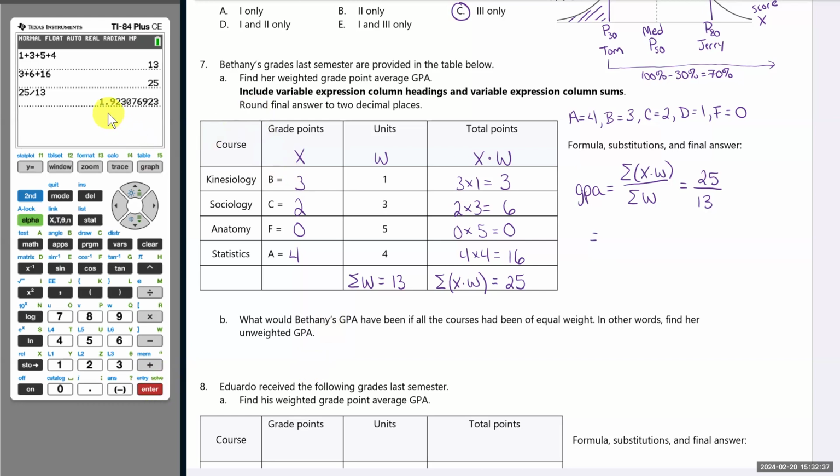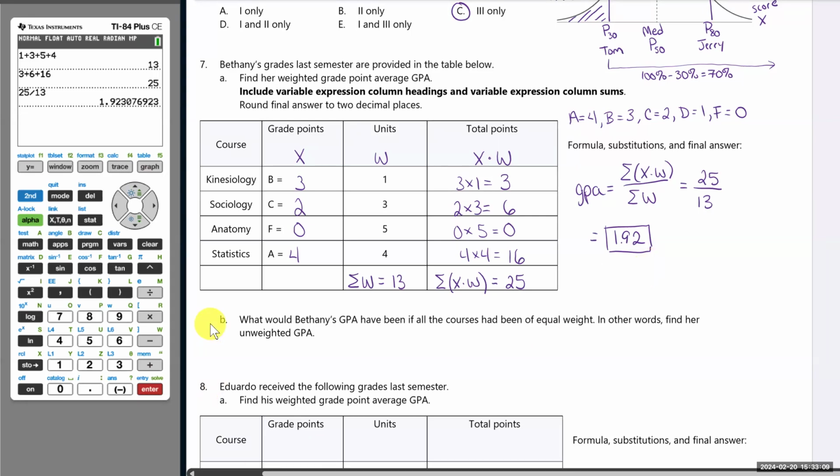So that is a 1.92. Okay. So there you go. That's the presentation, all the work there. So again, I'm not only going to be looking at numerical answers, I'm going to be grading, do you have your headings correct and your sums correct? And did you write your formula? And show me your substitutions. So just getting to good habits of presenting work. And then we'll move forward and do my part B.